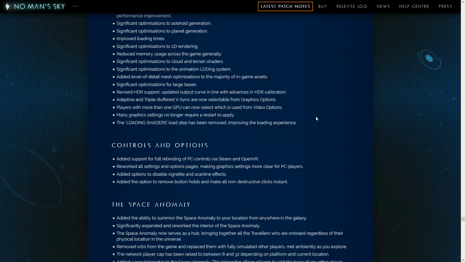Improved load times. Significant optimization to 2D rendering. Reduced memory usage across the game generally. Significantly optimized clouds and terrain shaders. Significantly optimized animation LOD systems, added level of detail mesh optimizations to the majority of the in-game assets, significantly optimized assets for large bases, revised HDR support, updated the output curve with advances in HDR calibration.